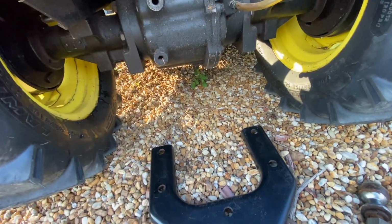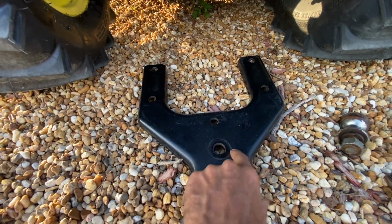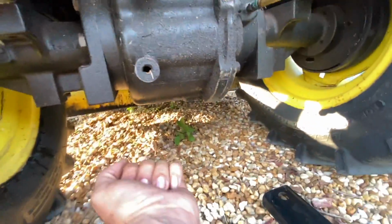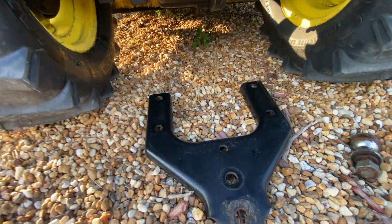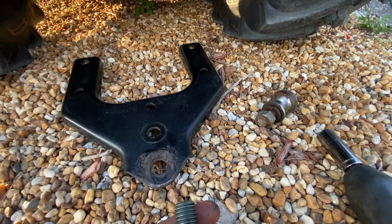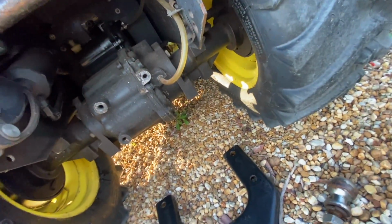We'll crack the case. So we've got this actual hitch plate that's made for this tractor, which bolts down here, and it'll just be pulling straight. So that'll be a lot better. And then we got a hitch ball to go on there. And I actually got this.